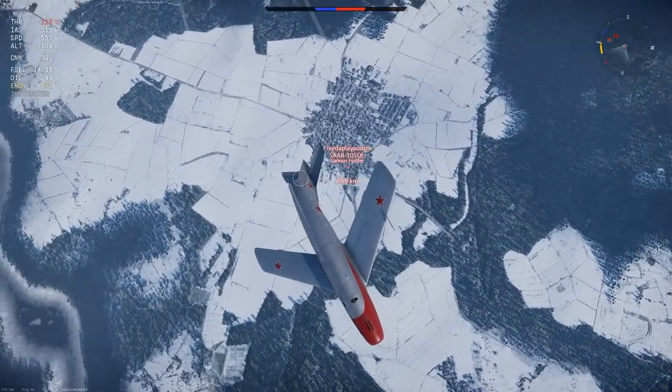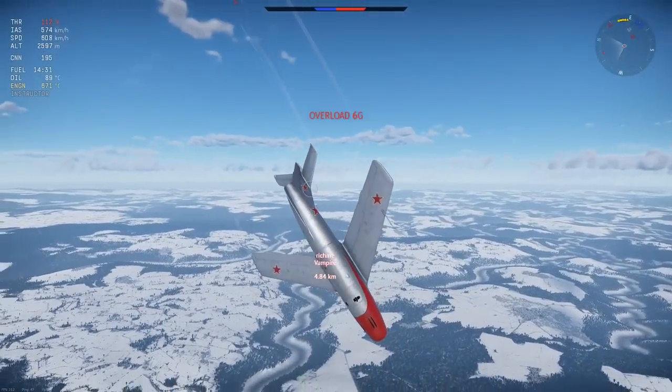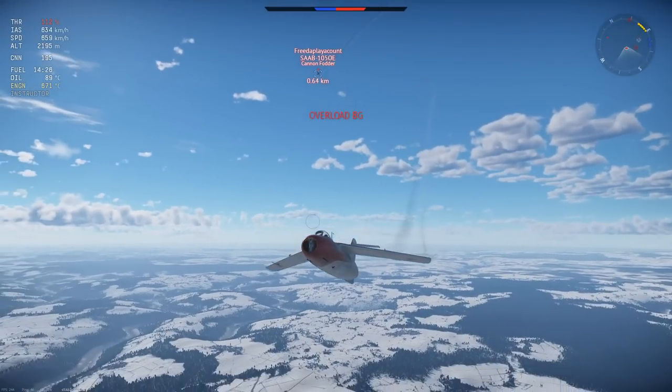Something else to remember, not every aircraft is going to behave the same way at low speeds. Also, if you're pulling a maneuver like this, you're going to have to be 100% sure there is no one in range of killing you while you're at the top of this maneuver.